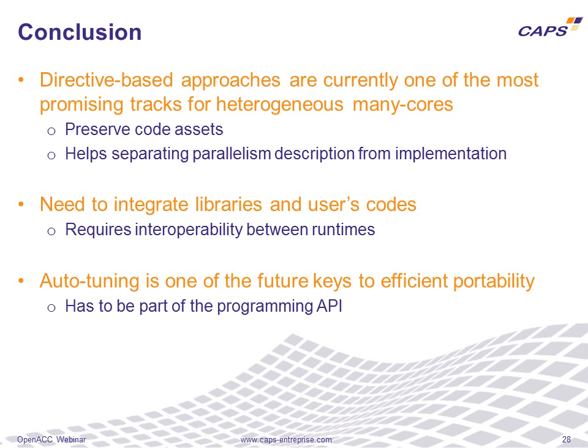Directive-based approaches are currently one of the most promising tracks for heterogeneous manycores. It preserves code assets and helps to separate the parallelism description from its implementation. Some additional needs have been identified, such as the integration of the existing GPU-accelerated libraries and the user's code. CAPS Enterprise is also working on an auto-tuning feature to make code porting more efficient.